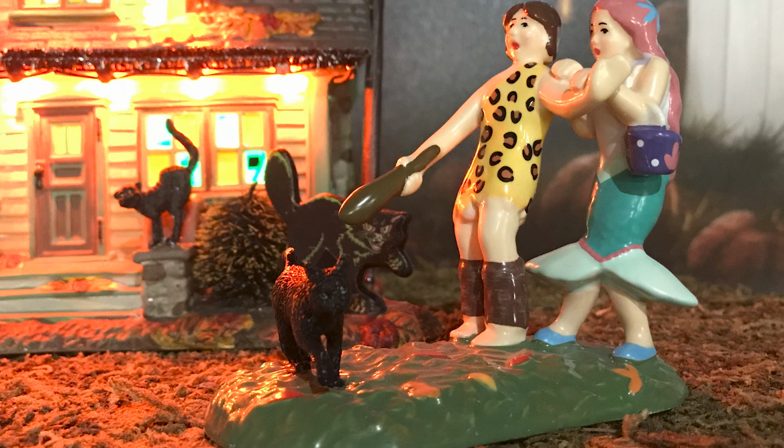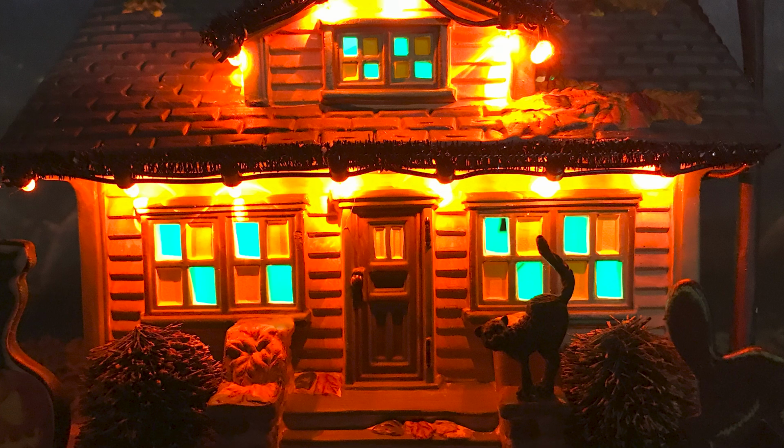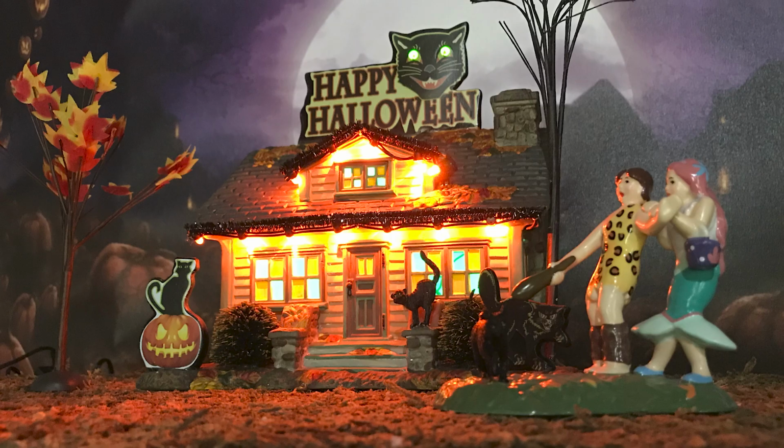I really like the 1031 Trick or Treat set, but again, I don't even have to think about it. I don't know what else to say. I love this theme, and I don't even have to think about it. This is an amazing building, an amazing gift set. If you want to start your trick-or-treat village display around something that's a little more expensive, you cannot go wrong with this one, as long as you want to pony up and pay the asking price.